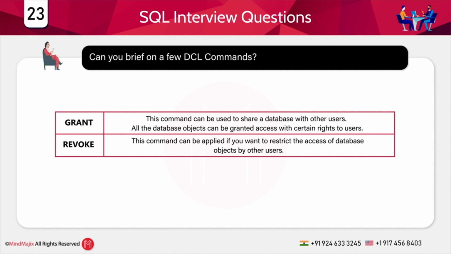The next statement over here is the revoke. So this command can be applied if you want to restrict the access of database objects by other users. And the third one over here is the grant. So this command can be used to share a database with other users. So all the database objects can be granted access with certain rights to the users.